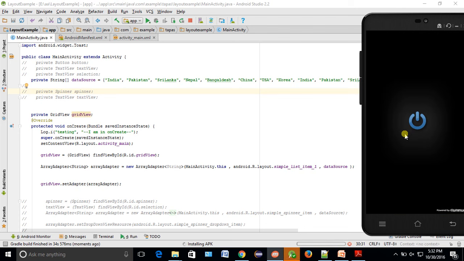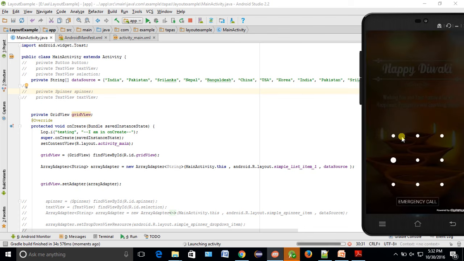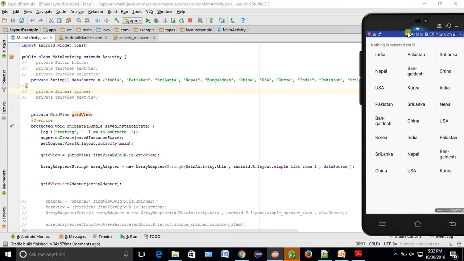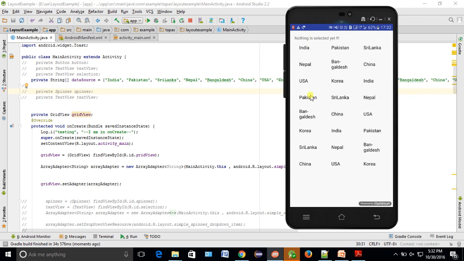It should run now. Yeah, are you able to see? These are the grid format of your data. So India, Pakistan, Sri Lanka, all those. Whatever data we are having, it will come.